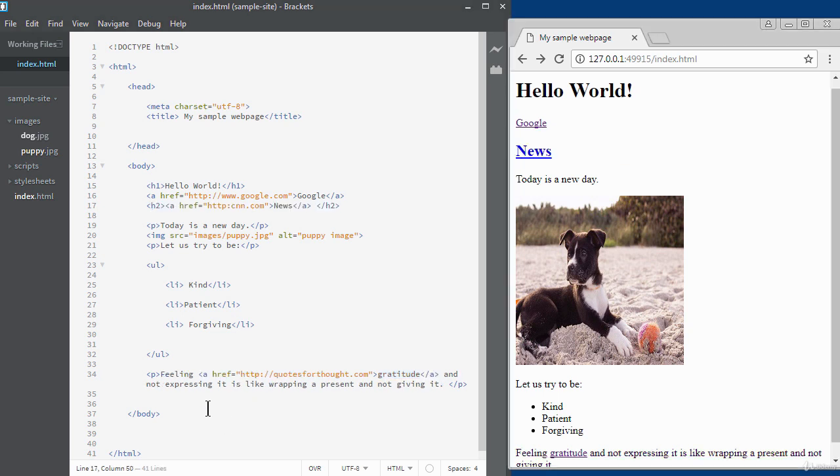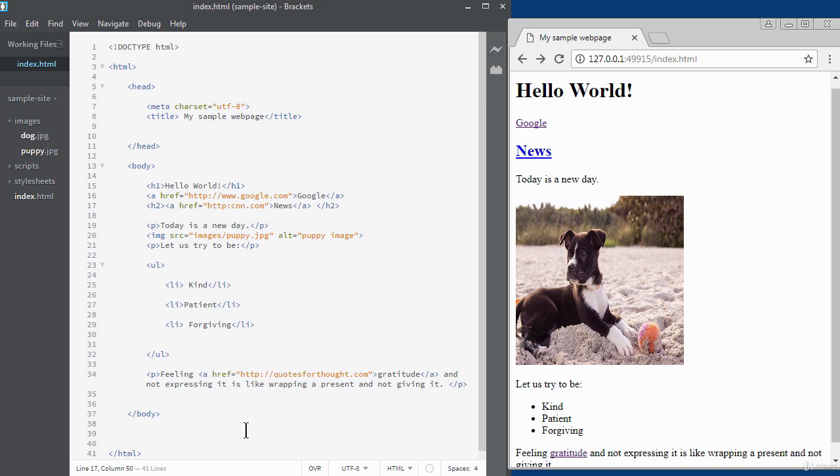So in my paragraph here, I have relocated the anchor tag and also the href attribute from the entire content. So I've wrapped it around just this text here called gratitude. So you can see this is the beginning and this is where it ends. So hence for the content of this paragraph, the only thing that's linkable here is this text called gratitude.